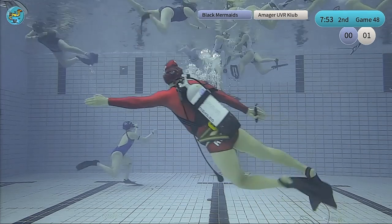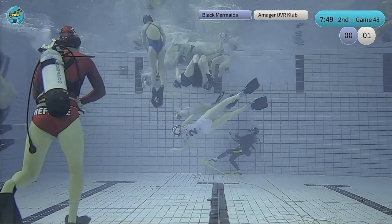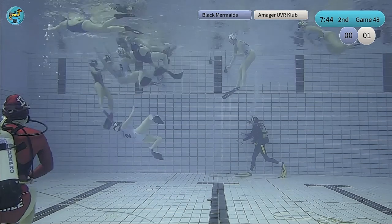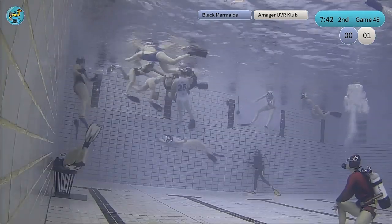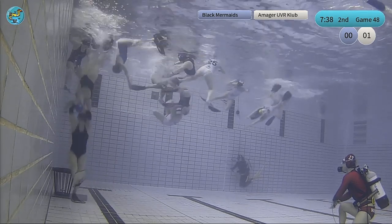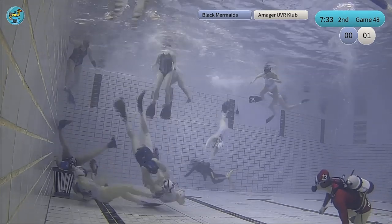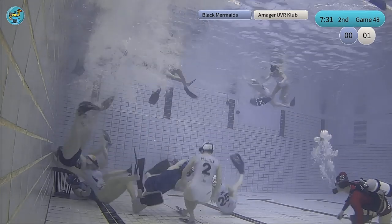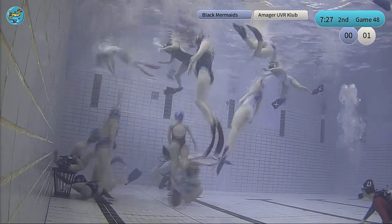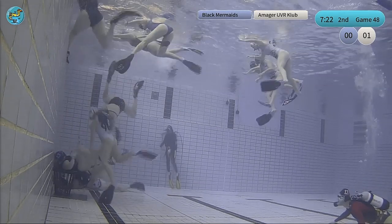Now it's a free throw for the Danish team, and the Swedish player, the 83, was trying to intercept the ball, but now it's 2 whites against 2 blue, and a cluster on the surface, and a great recovery for the Amager girls, who are now trying to create an attack, moving the ball around, coming over the close corner, going in.